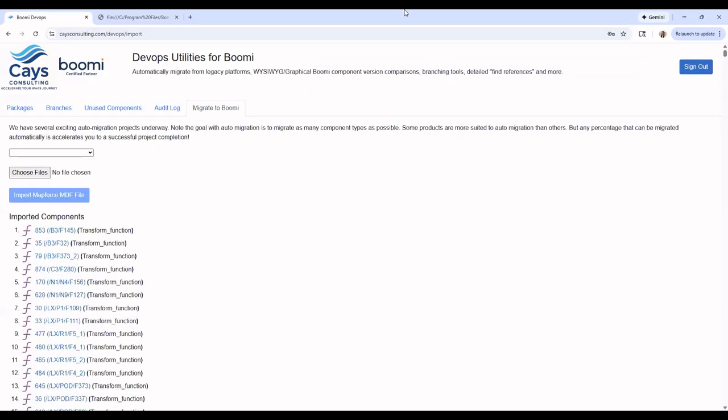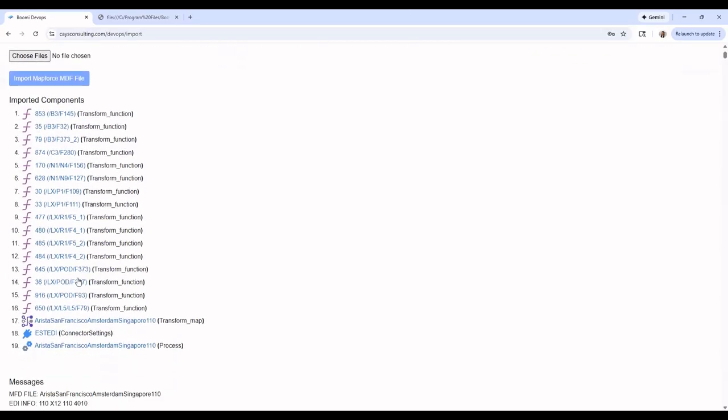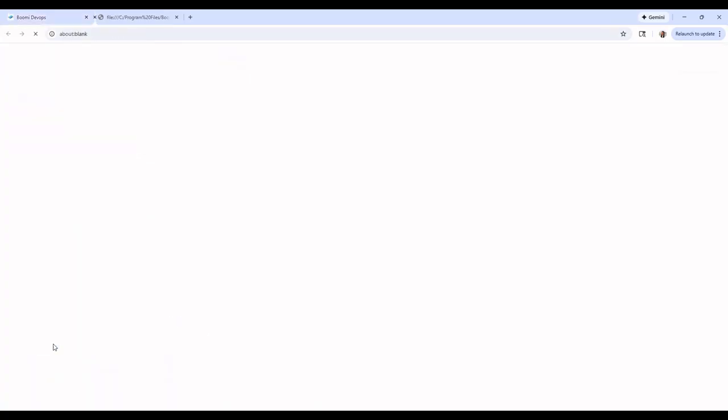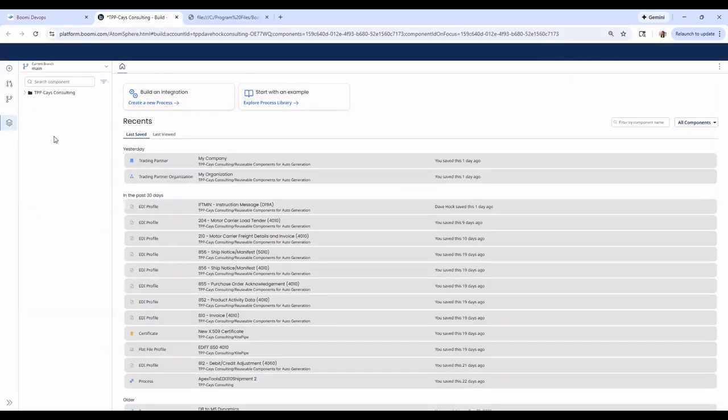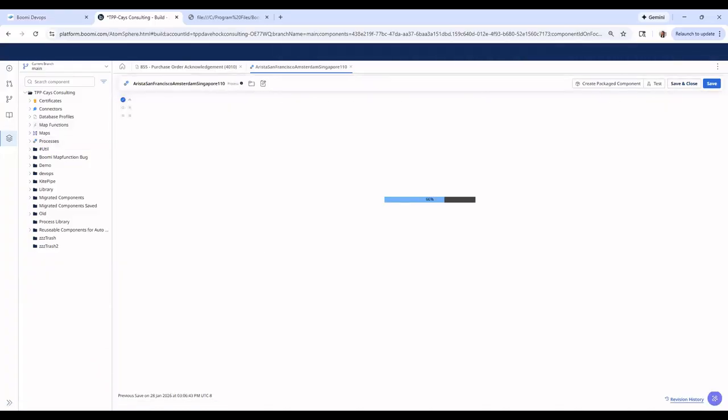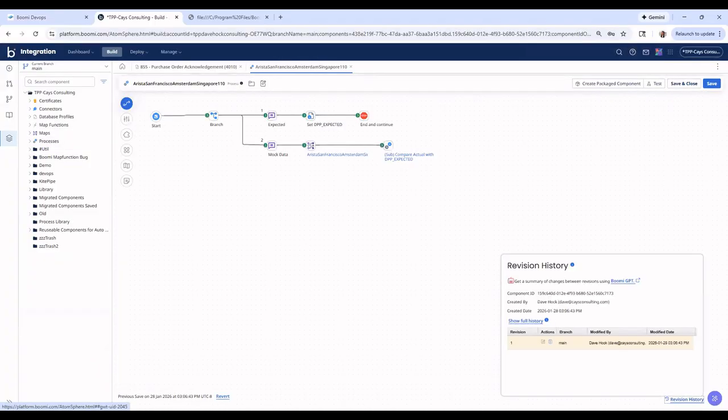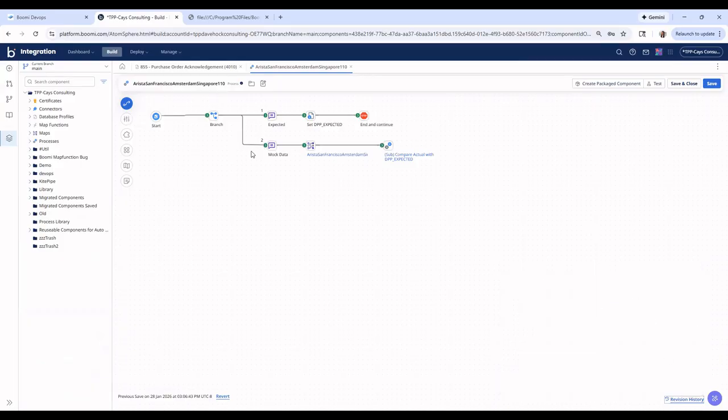And once component generation is complete, you can see we generate a lot of map functions here. We also created a database connection, but let's just jump right into the process. So we'll go ahead and open the process that was generated just now. And just to keep us honest, I'll show you the timestamp, and you'll see that is right now. We'll go ahead now and look at this process here.